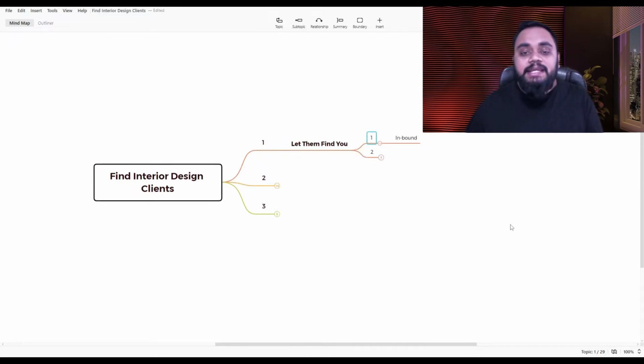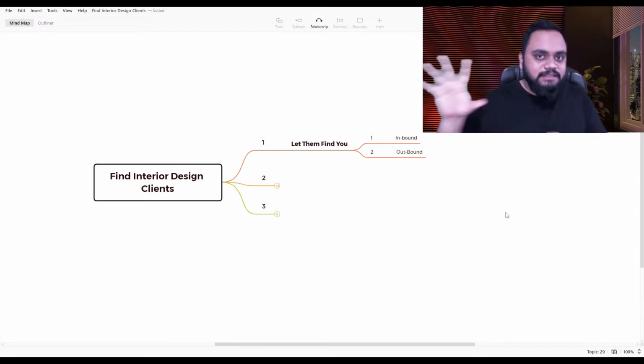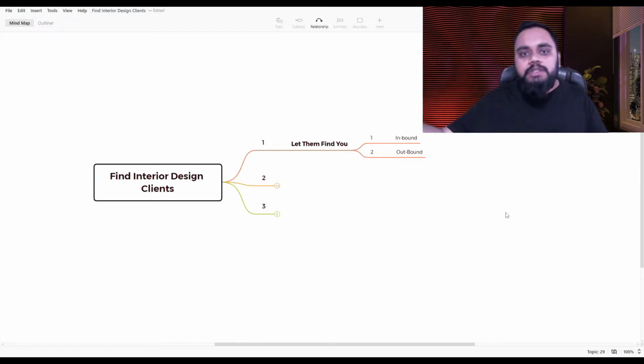One could be an inbound lead, that means somebody themselves asking you for completing their work and for doing their design, and the other could be an outbound lead, wherein you know that there is a requirement and you reach out to them for that project. Now, according to you, what do you feel will have a greater impact? Somebody reaching out to you and asking you to do their work, or you reaching out to them and asking them for work? It's a no-brainer question, right?